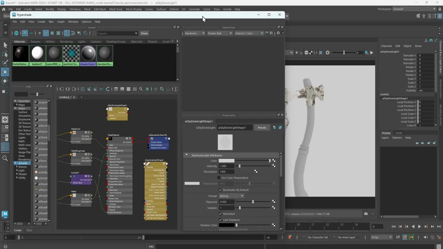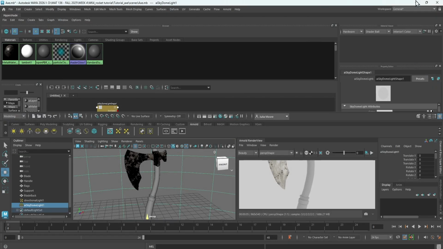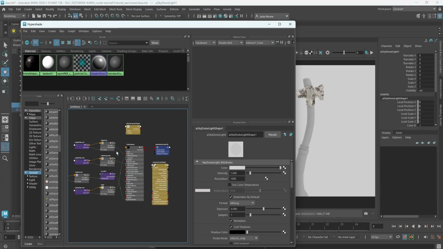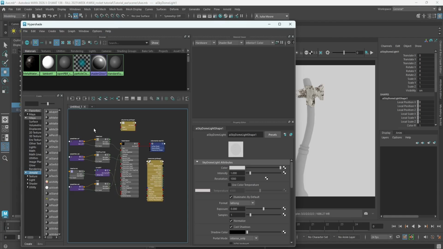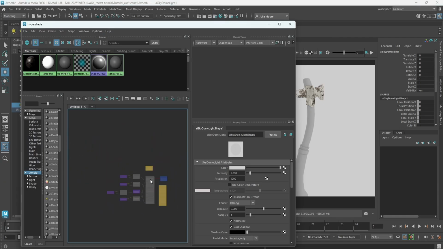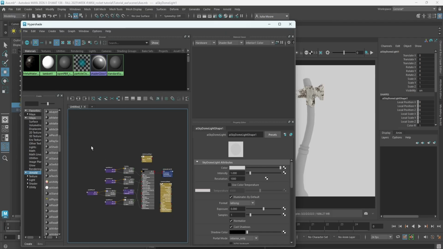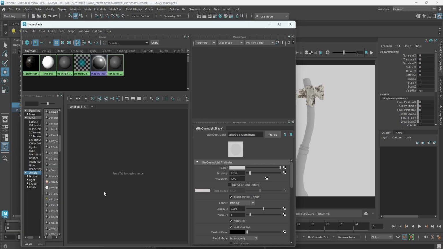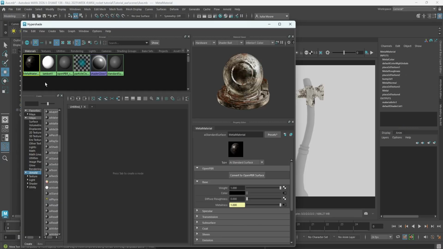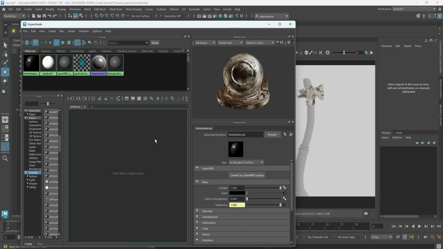Let's go back to Hypershade. All right. Oops. Accidentally docked that. Let me drag that back out. Here we go. All right, let's clear our space right here, and let's start on our next material. So this little handy guy right here says clear graph. This is how you just wipe your entire workspace clear. There we go. So it didn't delete my material. My material is still here, but it did clear out my workspace.